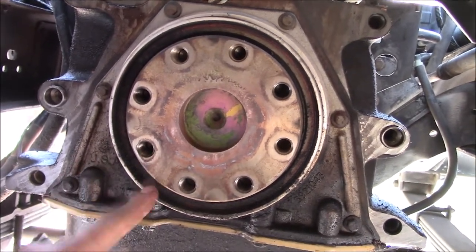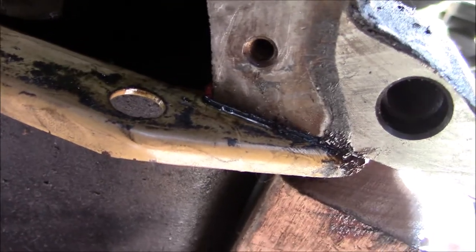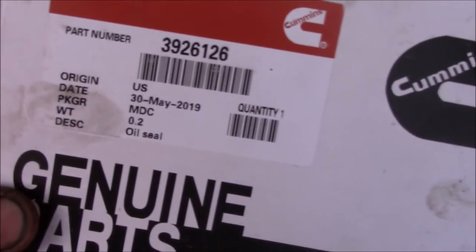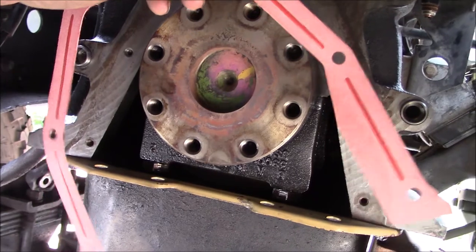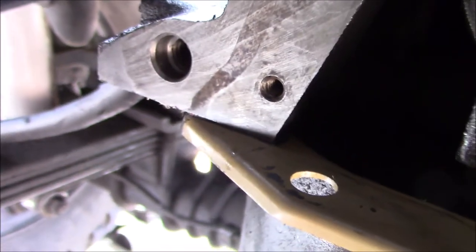The greasy old adapter plate and starter are out of the way. Now it's time to do the rear main — I'll pull the housing off and hopefully not mess up the pan gasket too bad. I definitely messed up the pan gasket, so I'm just going to put some Yamabond in the joints and hope that prevents leaks. Now I'll bust into my rear main seal kit. I'll put this piece on first, then pound everything in. After the sleeve and the rear main, I trimmed the gasket a little bit — the fat side goes to the right. Installing with big globs of RTV in the corners and RTV on the bottom to replace the oil pan gasket area.